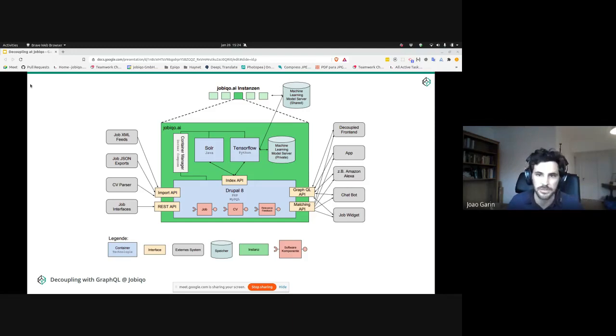We have data going out to CRMs. We have the front end, of course. We have mobile apps sometimes, if that's the case. And so the idea was to have a centralized place, and that's Drupal, and then really have an API-centric system, where the center would be Drupal 8, using GraphQL to ship data and to also let data come in.